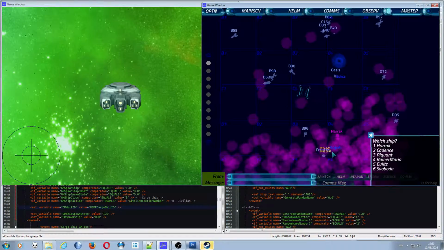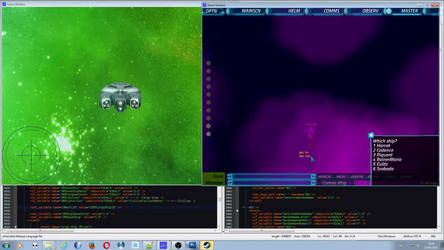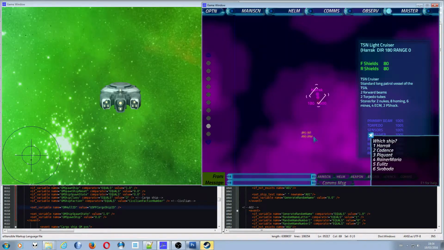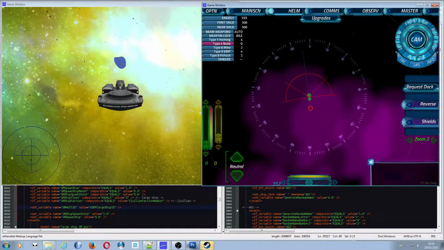Only one ship can have the tractor beam active at any one time, and there's a technical reason for this. So, Harak, press it. You can see there's a little red dot that pops up. That's because there is an object behind him as a reticle. If I do this with the hull, I go to the rear view, you can see there's an asteroid that is blue behind me.